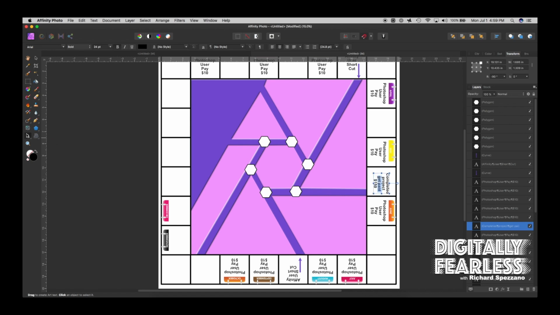Maybe I'll do the get paid in caps, and a little bit bigger, like that. How's that? All right, and then center that.